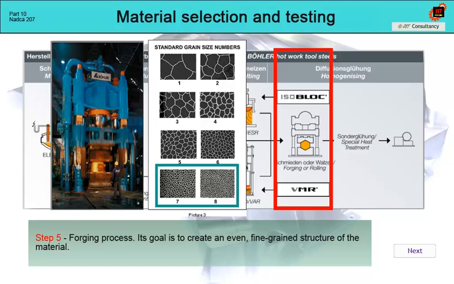Since the mother block is a steel block weighing, for example, 7 tons, then of course the material inside the block has different properties than the material from its peripheral parts. This must be kept in mind when ordering material. If we want to be sure of the quality of the material, we must also specify the grain size to the steel supplier. The steel supplier must then find a place on the block that has these properties and cut the material for the insert from it.